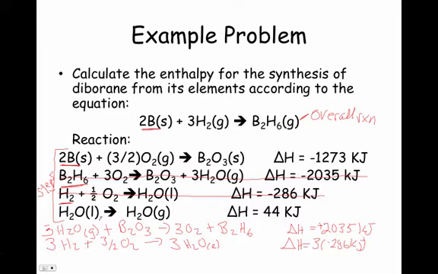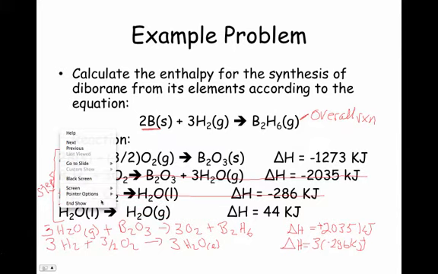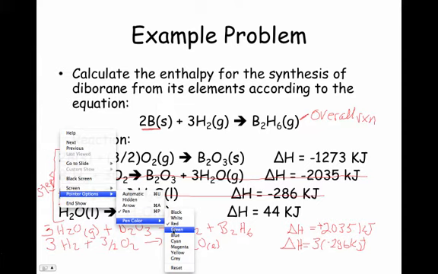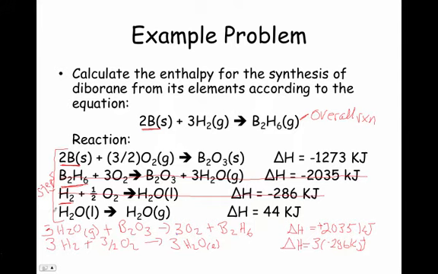Now this last step is kind of funky, and this is where the difference between honors chem and AP chem comes in. We have stuff here that doesn't appear in our overall reaction. So we're going to start canceling stuff out to see how we manipulate this one, because this one is going to be used to cross out stuff that didn't otherwise cancel out. So let me change the pen color here. We'll change it to blue so we can see things canceling out in blue.